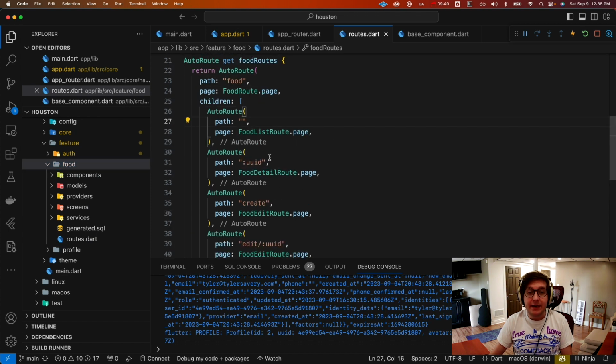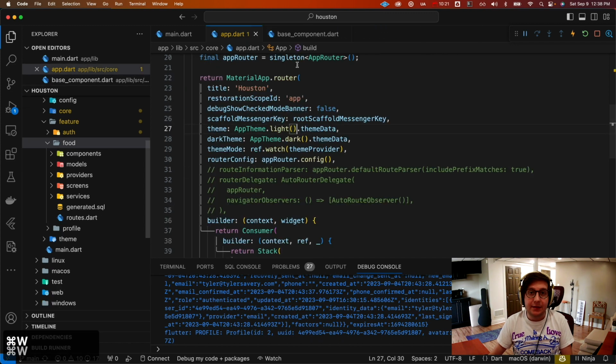Now, something else that's important to me for this framework is full web compatibility, meaning we want to be able to have deep linking of URLs. Essentially the way everything works, we're never passing objects to a route. We're always just passing something that can be stored technically in a URL, which allows things like the web to work if you just came to that page on your own without coming from the previous page, like someone sent you a link. As long as we have the UUID in the URL, we can of course go and get it. That pattern is pretty straightforward, and we'll take a look at that in a little bit. So that's kind of routing.